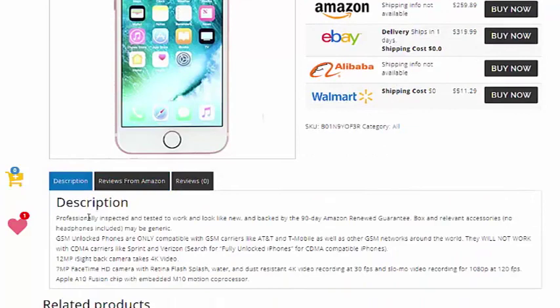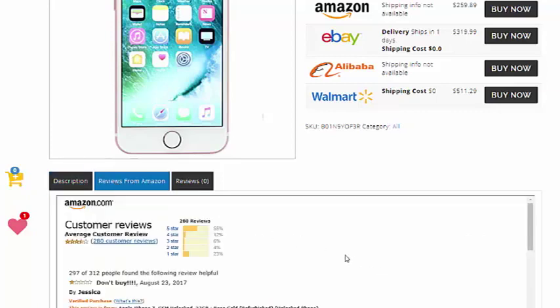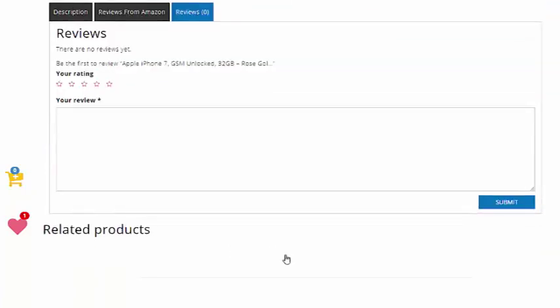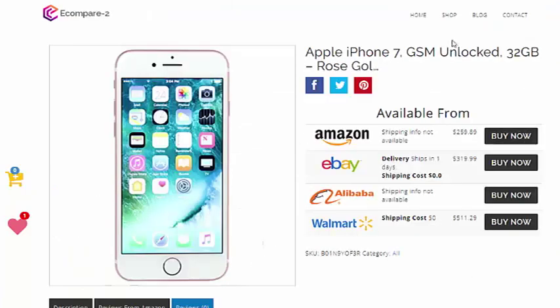Now, you can see that we have descriptions. So descriptions are curated, they're pulled in, which is great for SEO, especially if you're focusing your stores on specific marketplaces, niches, which we suggest that you do. We also have reviews. These are pulled directly from Amazon. If you've chosen Amazon in the product settings, which I'll show you in a moment, customers can also leave their own reviews here. So let me take you over to the blog now.